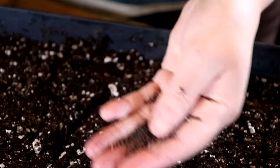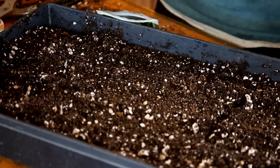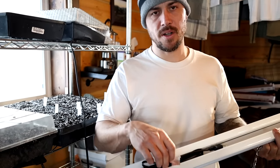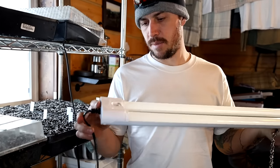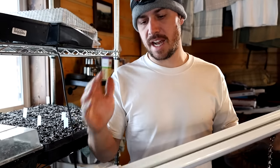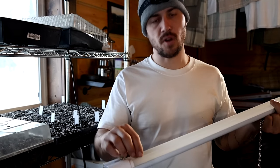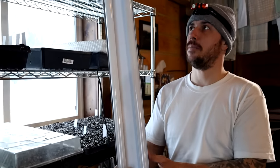So I really don't know how to do this. Up in Fairbanks last week, we found a new electrical store up there called Brown's Electric, and they had these really cool lights that we're going to use as grow lights. We still have our old grow lights, but they're back at our old place and it's a far drive. So we got a few new ones, and these are LED shop lights, they call them.